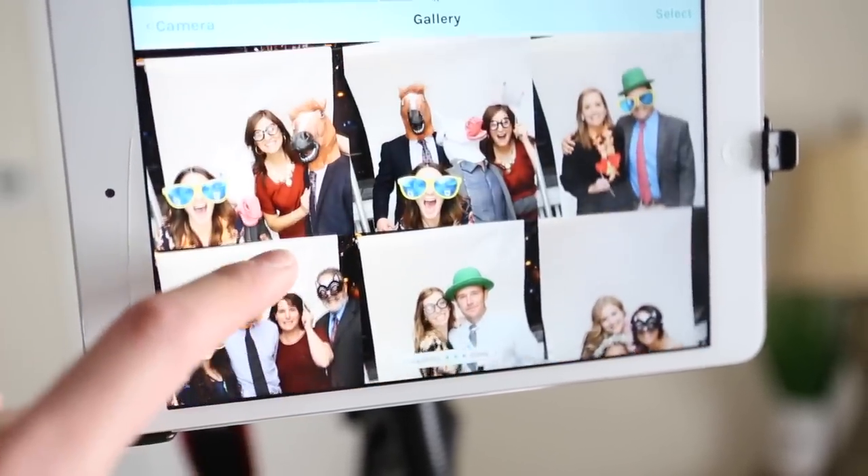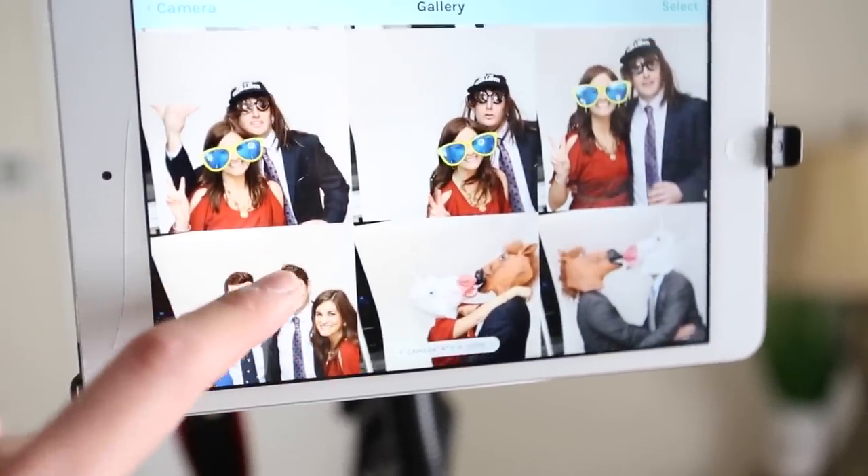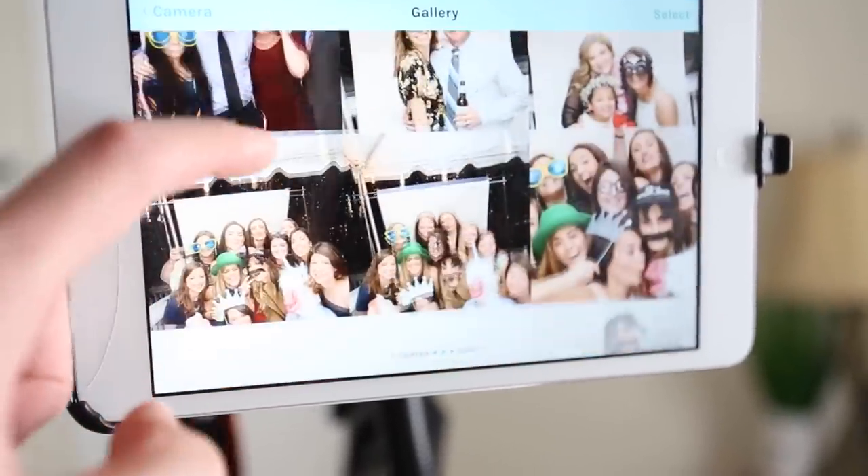I already have a ton of stuff to carry on a wedding day and I don't have a lot of time, so the next goal was to create something that was easy to set up and super portable. The next goal was actually more of a constraint — I had an iPad available that I could dedicate to this project, so I really wanted to use that. I didn't want to have to go out and buy a Windows tablet. The last goal, and probably the most important, was to create a booth that produced a quality image. I was going to attach this Photo Booth to my brand as a professional photographer, and it needed to produce the goods — a crisp, well-lit image that you'd be proud of.